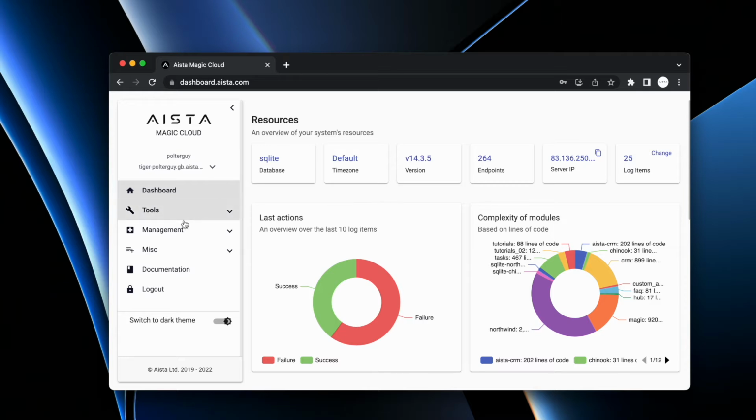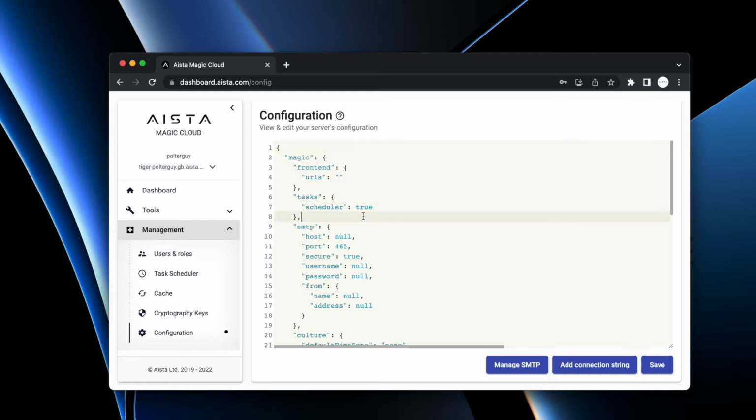So first things first, if you want to send an email using Hasura, you got to open up management, you got to click configuration, and you have to modify your SMTP sendings here. You need a host, that's typically smtp.gmail.com or something, I don't even know. You need to figure out these parts for yourself. If you register at SendGrid or something like that, they give you a host, they give you a username and a password, and then you need to apply the default from name, for instance, Aista Ltd, and the default info at aista.com email address like this.